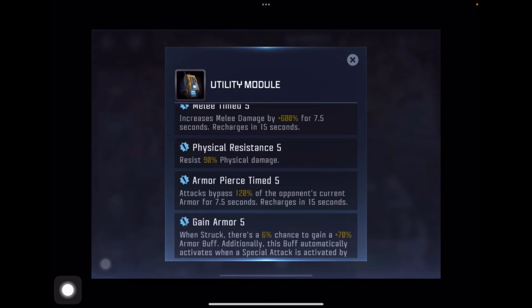Okay, so when it comes to mission 3, these are the mods that Grimlock is on. He's on 600% melee timed, which is pretty crazy, and armor piercing. So you got to be very careful and time your attacks when these mods are down, because if you're super aggressive and you get tripped up, he could wipe out even a maxed out 5-star bot pretty quickly.